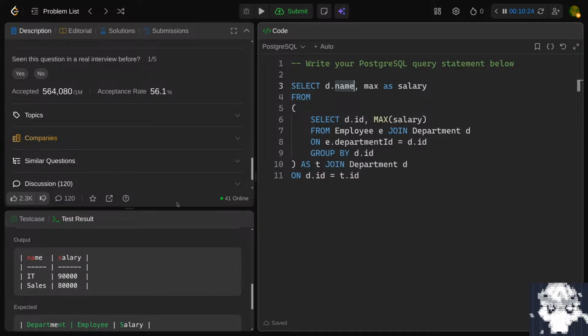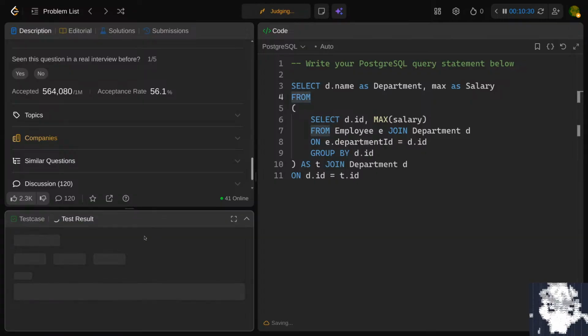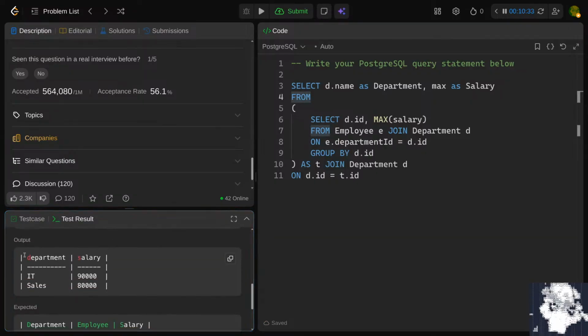The name is supposed to be department. The max is supposed to be called salary. So we've got department, we've got salary. Now we just need employee. So we can join this again.